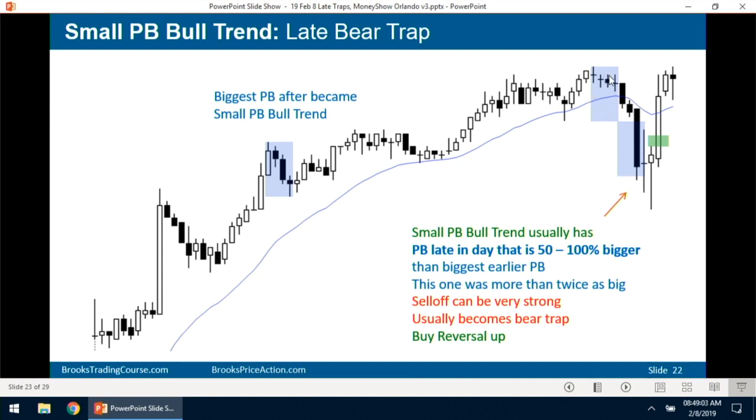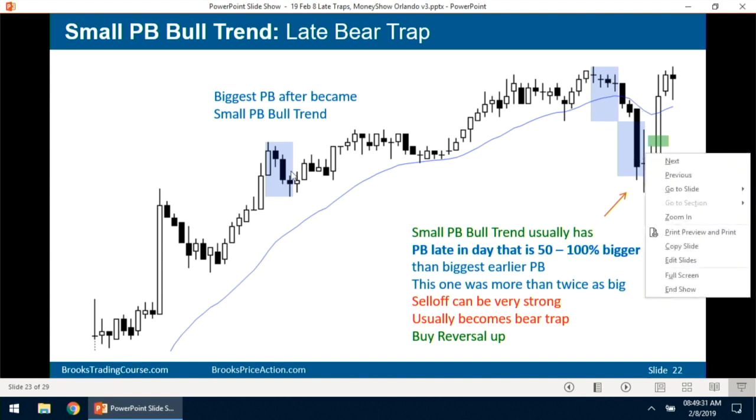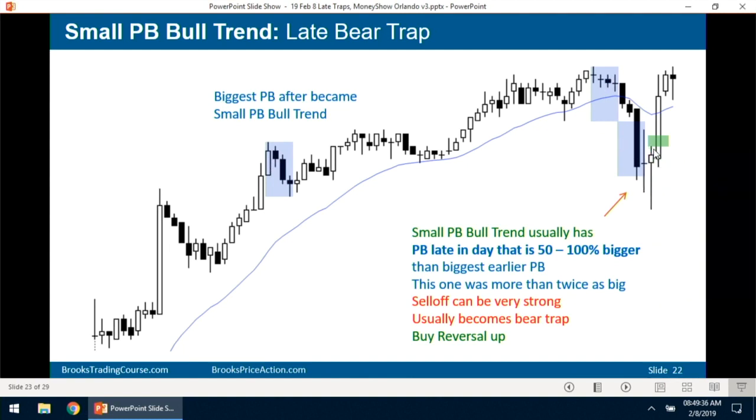It's possible, in fact it's likely at the close of this bar that we're going to get a second leg down. And it turns out this is probably the second leg down. We went down, we went up, we went down, we went up, we went down. This is probably a wedge on a smaller time frame chart. And we have a bull bar closing near its high. It's not a particularly great bull bar, but if I'm short, hoping for a bear trend, and I see a micro wedge and a bull bar closing near its high and about a 50% pullback, and I see this pullback is about twice the size of this earlier pullback, I have to get out of my shorts above that bull bar, because this could be an end of the day bear trap.